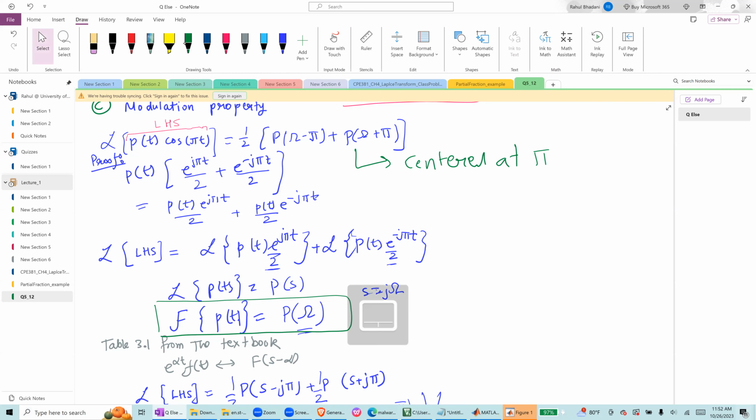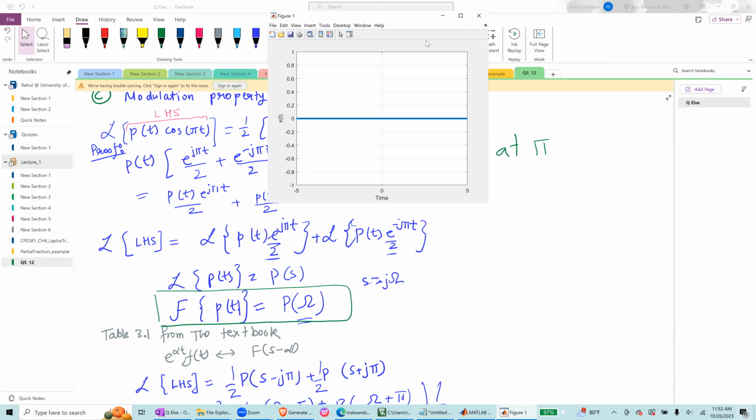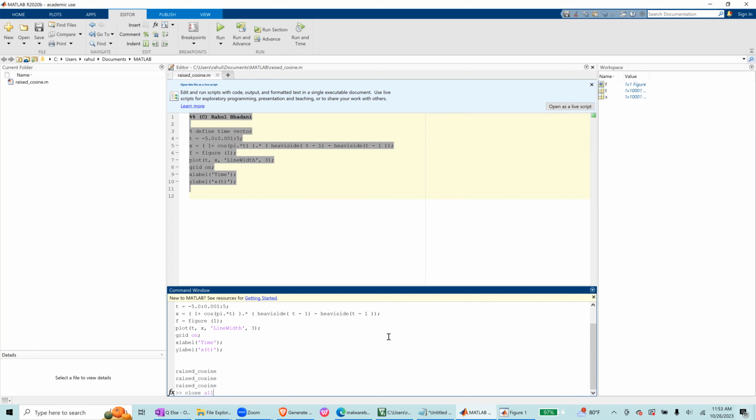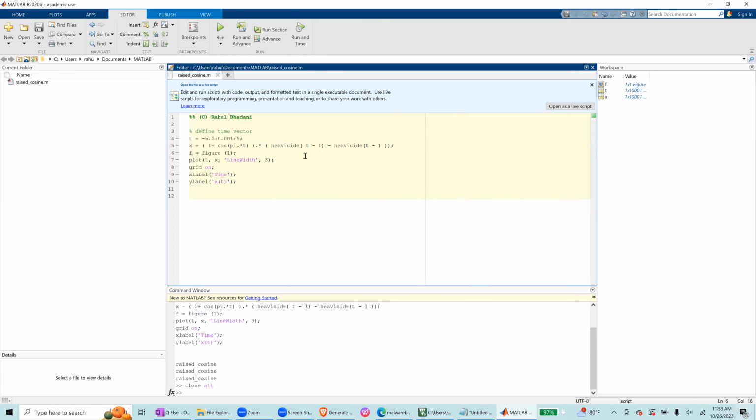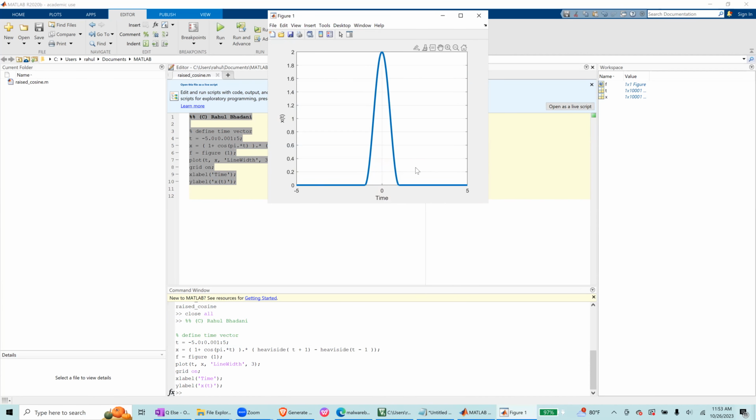In the meantime, it looks like my MATLAB function has finally executed. My system is really slow. It does not seem like it was correct, so let's see what's going on. Close all. T of x heaviside. Oh, yeah, I made a mistake here. One of them should be +1. So maybe it should not take this long this time. Okay, yeah, now we have something like this.